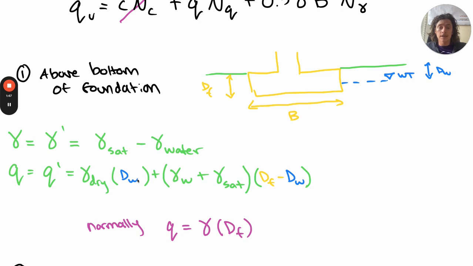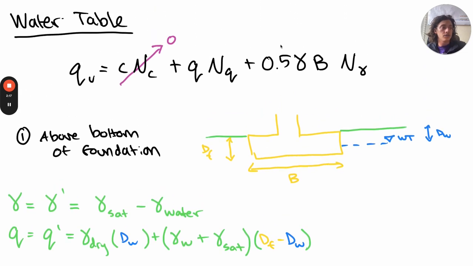Next, the surcharge term Q is going to be a combination of the dry soil above the foundation depth and the saturated soil. Normally our surcharge term Q is just going to be gamma or unit weight of the soil times the depth of the foundation. It's just the weight of the soil above where the foundation is bearing. But in this case, we have our Q' term that I've calculated based on the depth of the footing df and the depth of the water table dw. Note how those will plug back into the major equation here in the gamma term on the right and the Q' term in the middle, in order to alter our bearing capacity.